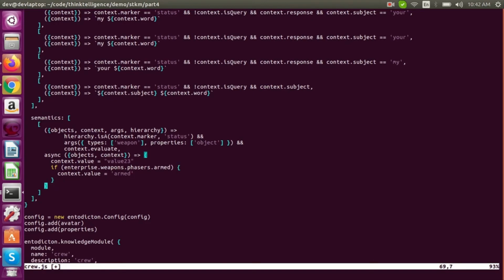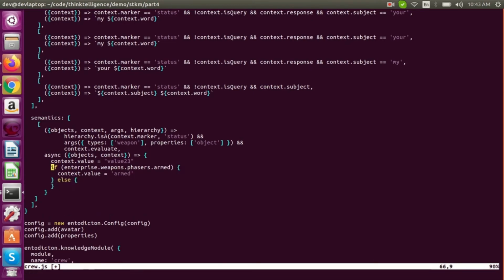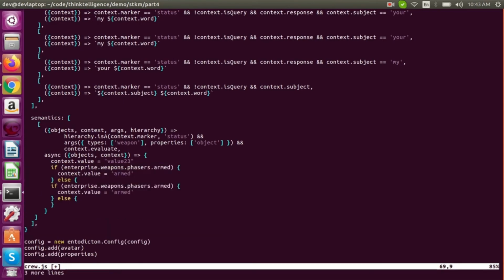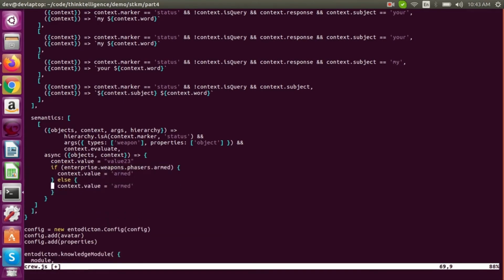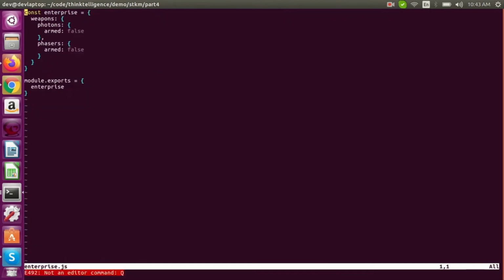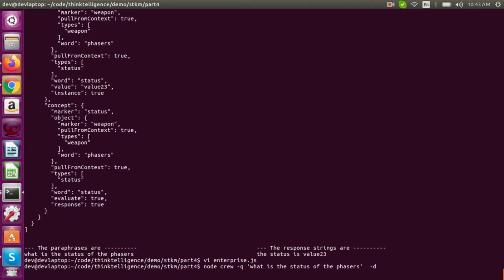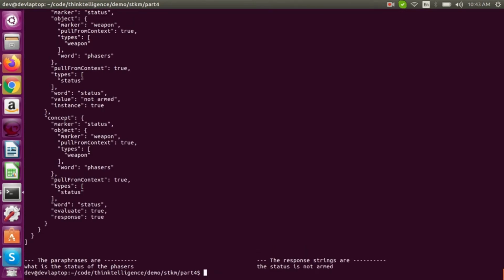And if it's not armed, and you could return context here if you want to run through the generation and all that jazz. I'm just getting this going, so we'll just do fun stuff. Now let's give that a go. The status of the phasers is not armed, so that's cool.